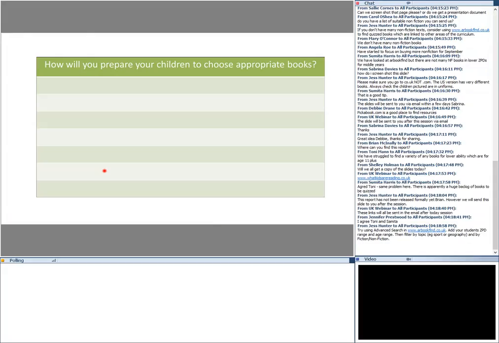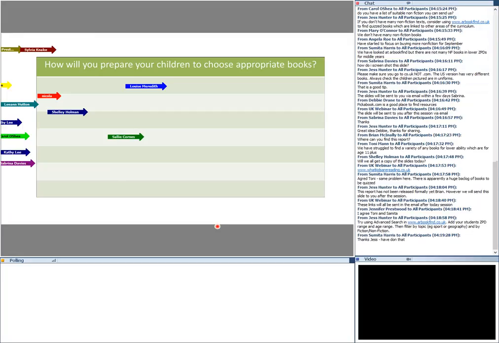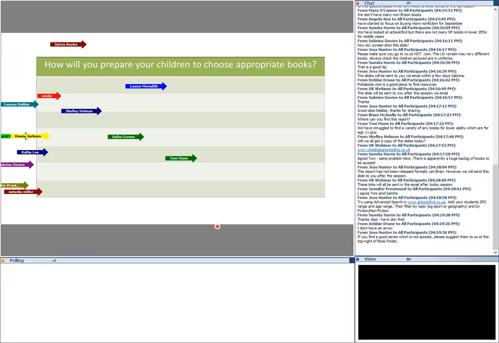What we're going to look at now, as we've discussed the ZPD range, is how you would prepare your students to choose appropriate books. So how do you share out that ZPD range, and how would you ensure that your students know their ZPD range and that they're accessing books within that range? So if you can go ahead and type alongside your arrow. Once you've typed in your feedback, you will need to click elsewhere on the screen for the text to appear. If you're unable to locate the pointer, you're welcome to also type your feedback into the chat box down below.